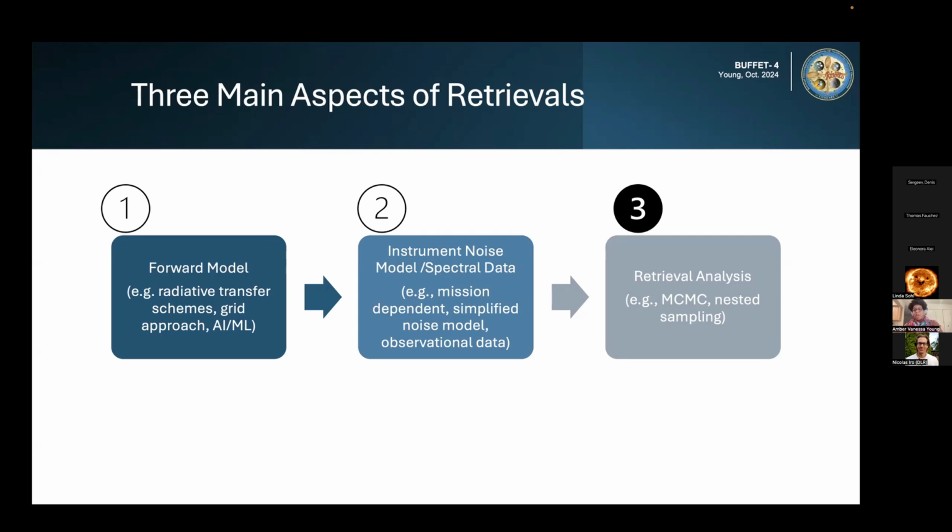And then step three is implementing any of those statistical analysis techniques to map out and determine the posterior distributions for given retrieval parameters.